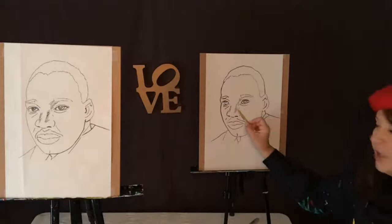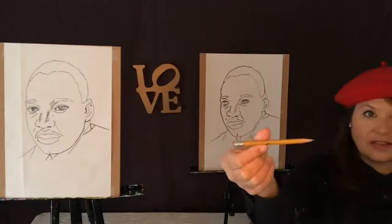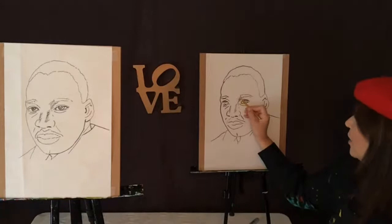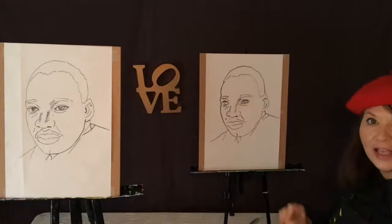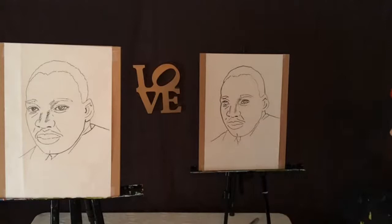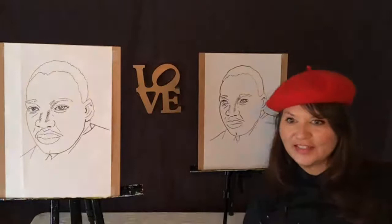So I'm just using a regular pencil here. And I'll just even start shading. So right, I drew it out in black marker, which I don't think you guys should do. I just did it that way so you could see it better on camera. And now I'm just going diagonally and I'm overlapping. And you can go as dark or as light as you want in the shading. All right. Now, so that's just like a little way to get us started. And again, I want to keep this lesson simple.